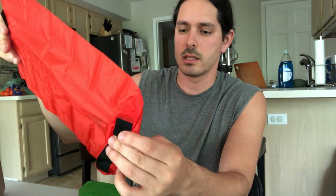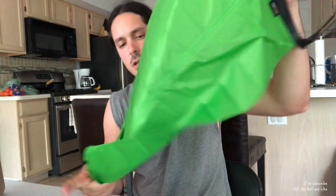Nice thing is that they're color coded, right? So I got this guy, 5 liter blue. Got my 10 liter. This will be perfect for clothes, extra pairs of clothes and everything. And then the big old 20 liter, which is perfect for food. When you're going out for multiple days, you can carry a good supply of food. Super excited. Plus they clip. Once you fill them up, they clip like that, which is nice because then you can hang them on the outside of your pack. Saves room and all that good stuff.